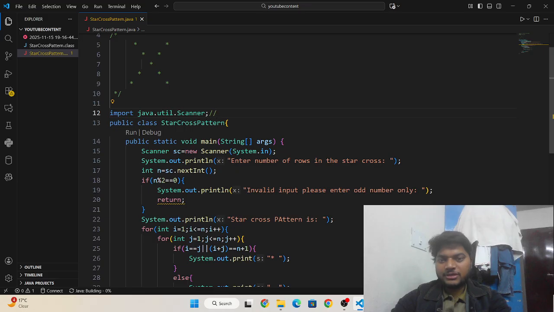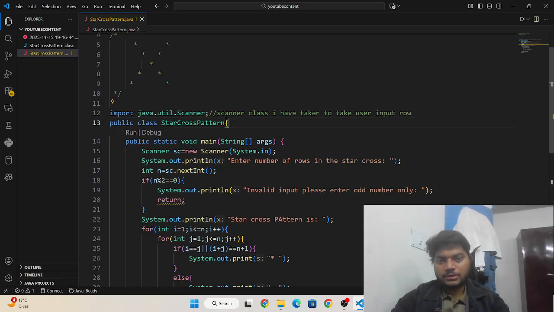Here I am taking the scanner class. I have taken the scanner class to take user input for rows.